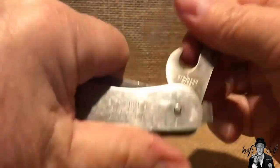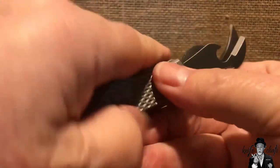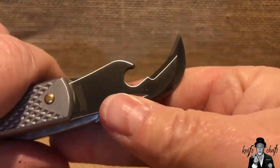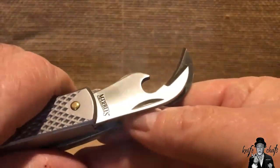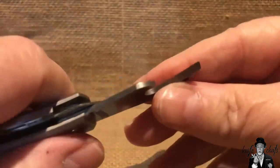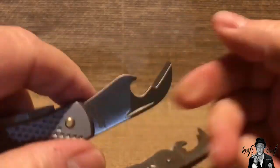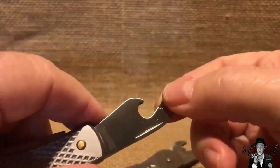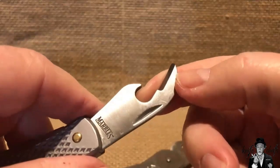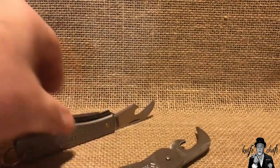I really need to oil the joints. A much more substantial can opener. You can see that right away. Will they both work as a can opener? I think they will. This is a little thicker, but it does have a good sharp edge there. And the reason they've kept it straight there is probably so it will work as a cap lifter. I will try it right now to see if it'll work as a cap lifter.